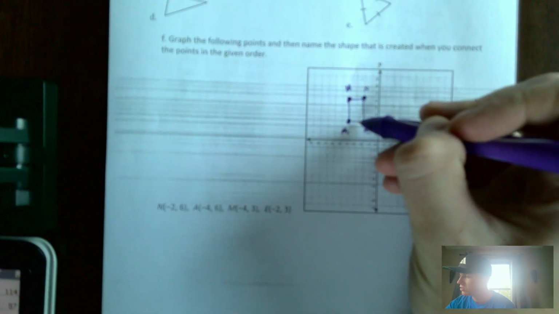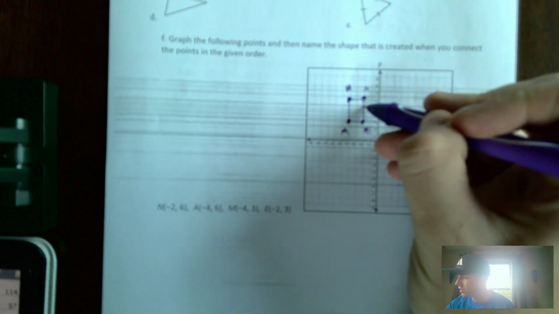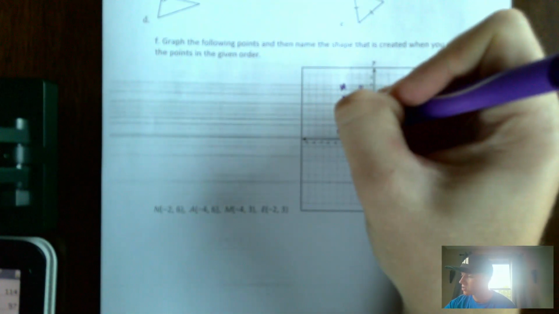All right, so now I connect the dots there. So I see again which values are going to make that shape. So if I'm looking here, the shape that it created, well, in this case, I'm going to try to count the sides. So I go 1, 2, 1, 2, and then this is 1, 2, 3, 4. Now, what you're going to notice is these opposite sides are congruent, so I can put a line through them. And then these opposite sides are also congruent.